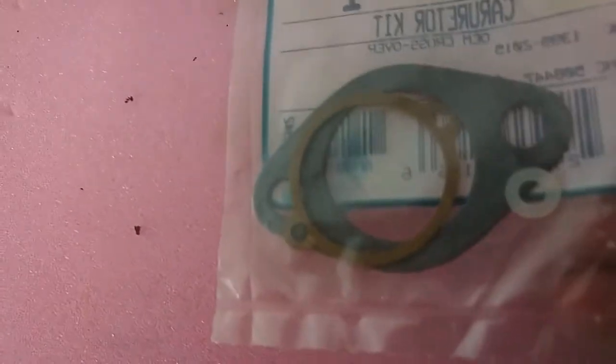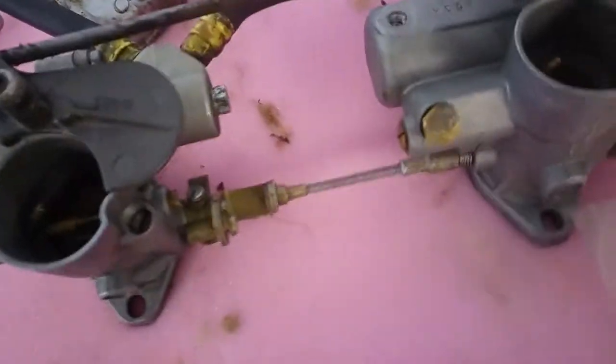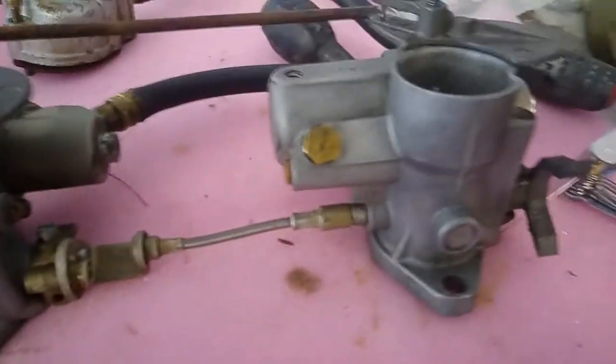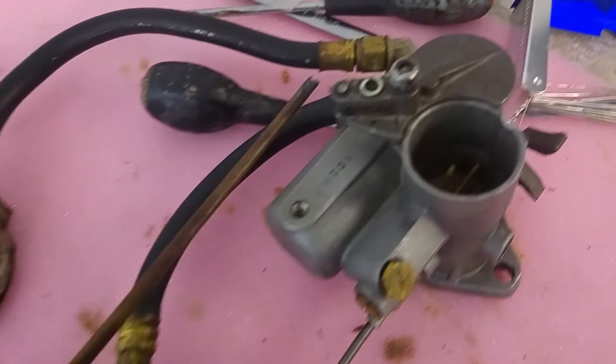There's a little copper crush washer. I suspect that's from one of the jets that I didn't actually remove, but otherwise, yeah, they look good. Came up nicely. Nice and clean now, inside and out. They should work well, hopefully. I'll just show you quickly some of the progress on the outboard.